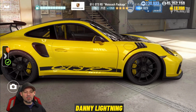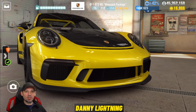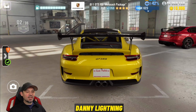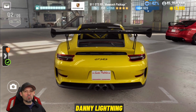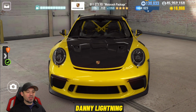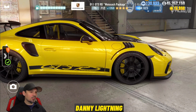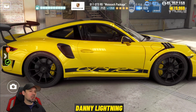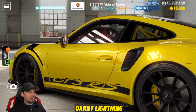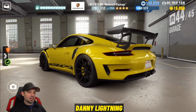This car is capable of doing a 8.119, completely maxed out. I believe that is the current world record on this car. It'll do 279 some miles per hour, 0 to 60 in 0.4, 0 to 100 in 1.0. So this car technically does pretty well, but an 8.1, that's not super fast. If you max it out or get it close to maxed out, this should be a Tempest beating car. This car should make it through Tempest. It's got the top speed, actually barely hits the top speed. It's got the sprint races. It's going to be fast enough to beat the bosses.